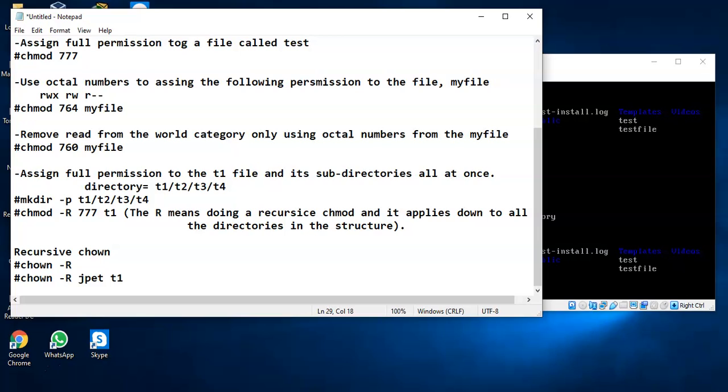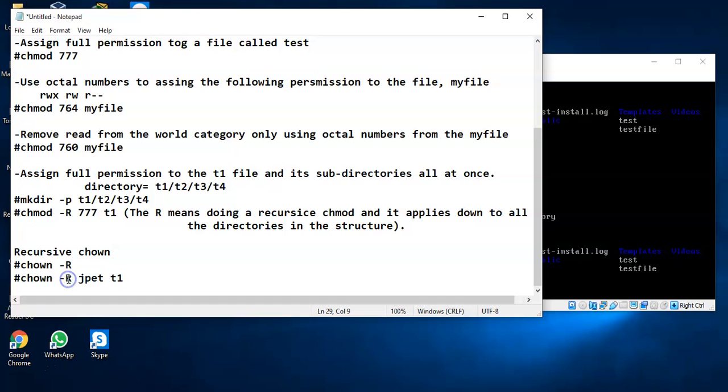What this does is change the ownership of the parent and its subdirectories to jpeg. All those subdirectories are inside T1, right? We're going to change the ownership from root maybe to jpeg. That's what this does.